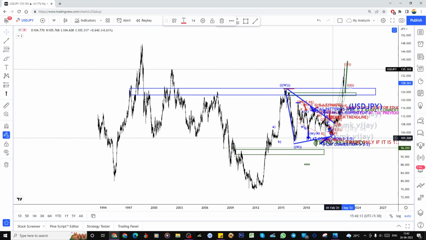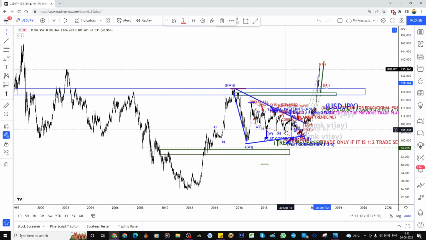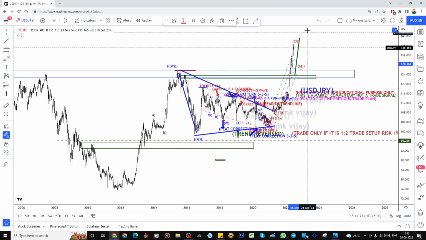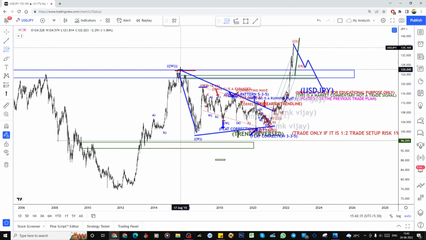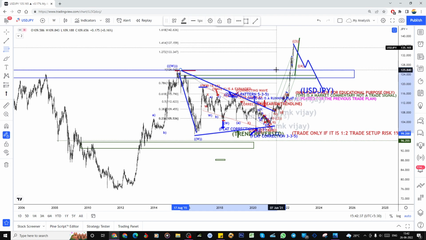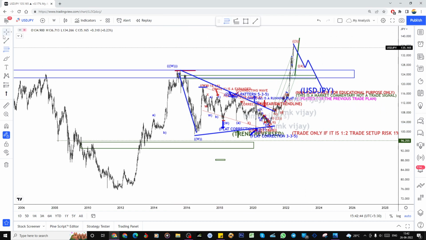So this could be the W, X, this could be a triangle, and this could be the A, B, and after the consolidation then it can reach also. We are expecting from here, so it will take all the stop losses, and it can do like this also. So if it did like this, what will be next? Either this could be the irregular flat formation, it's 1.4, so that is also accepted, and once it reached here, later on it can bounce.